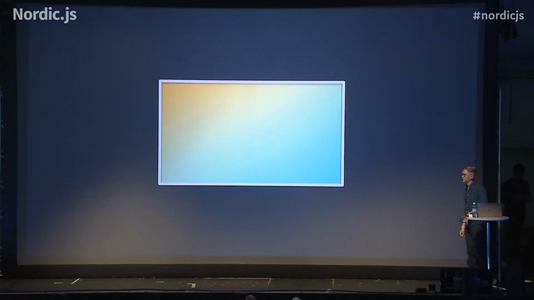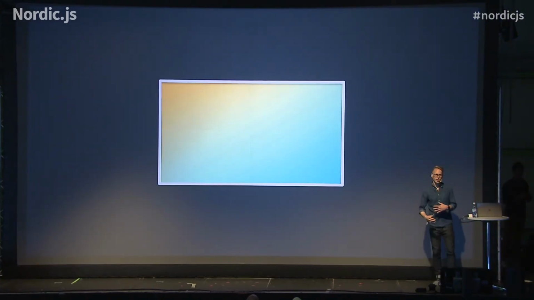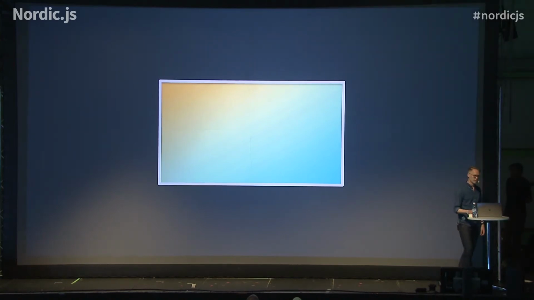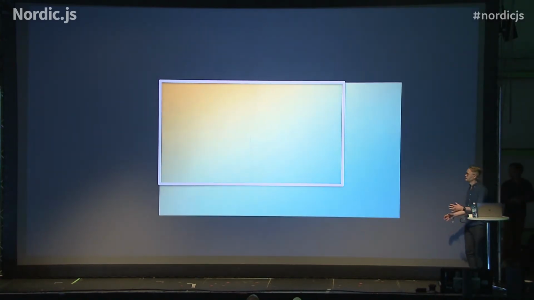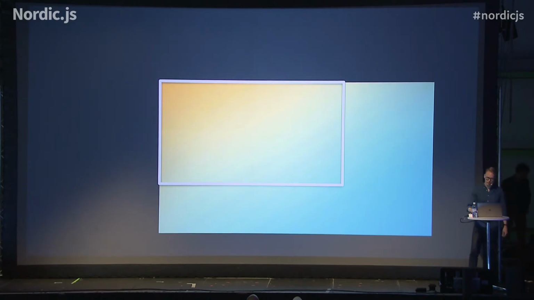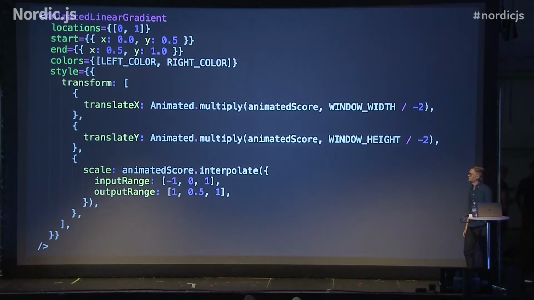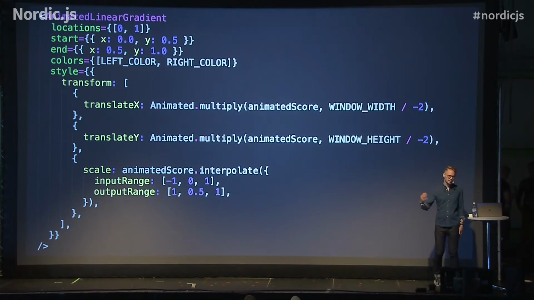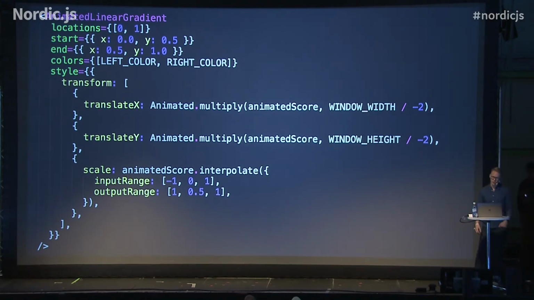And then we wanted to illustrate whoever wins in a nice way. So we decided we should make the background color adapt to whoever wins. So right now, the top left corner is winning. And to do this in React Native, we can use the Animated API, which is a nice declarative API. One drawback with this API is that it doesn't have support for origin, so we had to emulate that with translate.